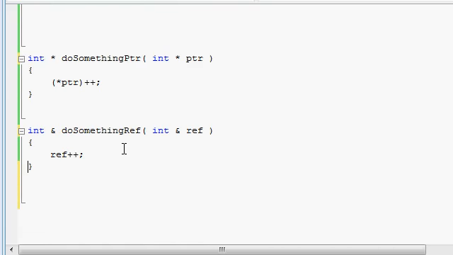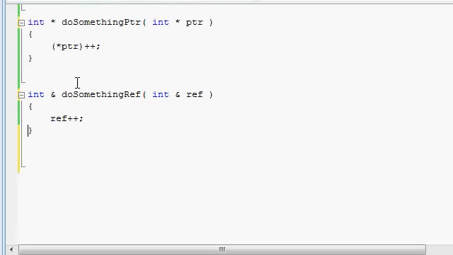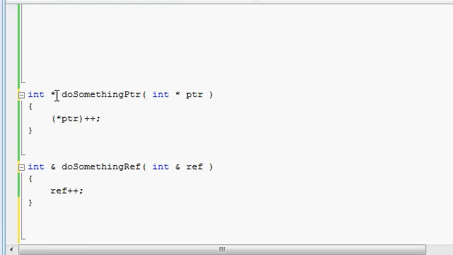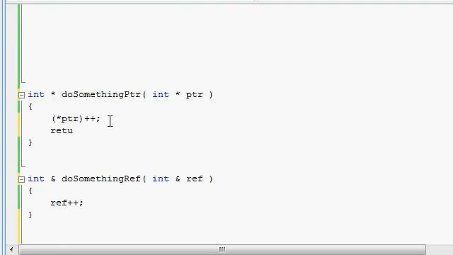Because right now we declared and we are defining that this function will be returning a pointer and this function will be returning a reference, as we learned, we can no longer leave these functions without a return statement. These functions right now must have some sort of minimal valid return statement.